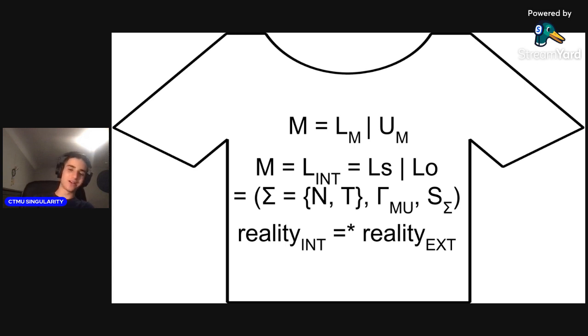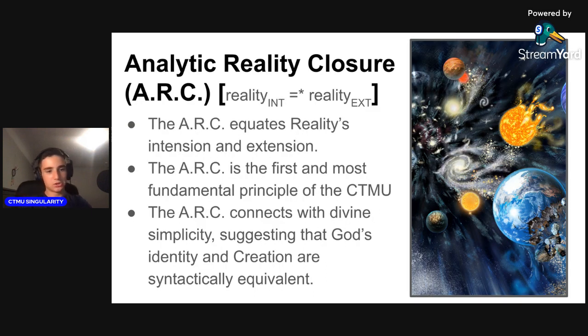Quoting Chris Langan, this brings the entire CTMU metaformal system to rest on the single closure meta-axiom: the Analytic Reality Closure principle (ARC), also called the CTMU identification or intelligibility axiom. It can be expressed as a logical generalization of Einstein's equation, with a medium on one side and its content on the other: Reality_INT = Reality_X. The equal sign is the same as the morphism which attaches G.O.D. to his creation and secondary images. Reality's intension, meaning its generic identity as the ground and source of all being, is a descriptor. Its extension, the SCSPL universe Lo, is an operator, thus defining the G.O.D. as a coupling of the two—a global operator-descriptor having both the intension and extension of reality in a single self-dual, simple substance.